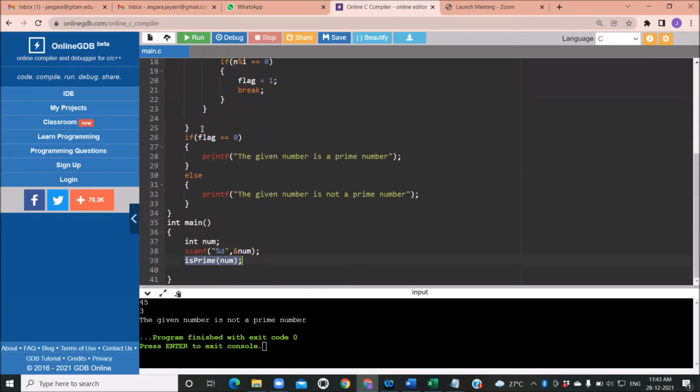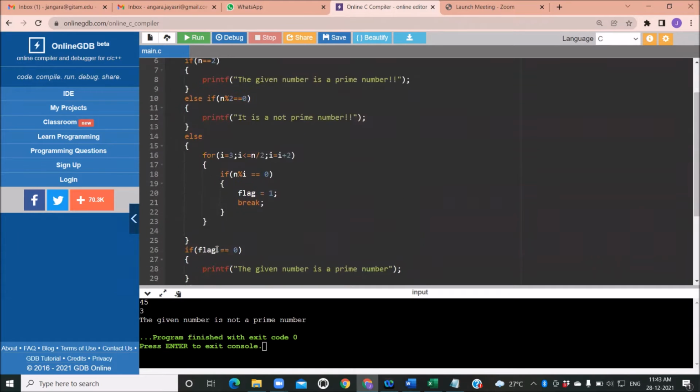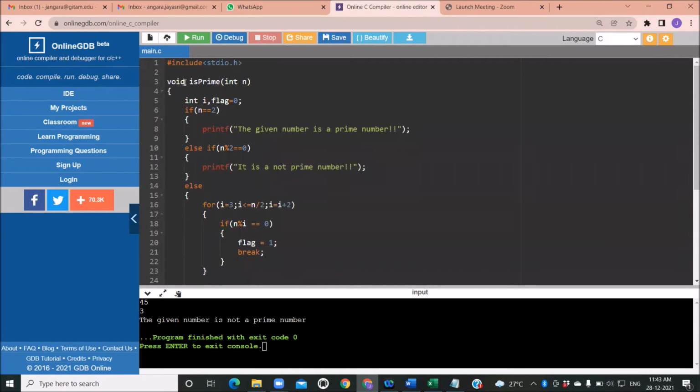Because it is not returning any value to the main function, the return type is mentioned as void. If we are returning anything to the main function, we can say int isPrime or float isPrime. Whatever the return type is, the corresponding return type has to be mentioned here. In this particular example, we are not returning any value, so we mention void.